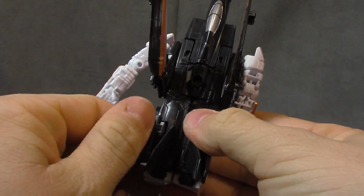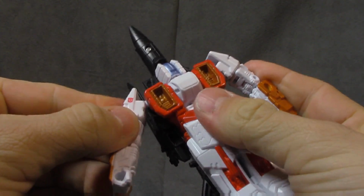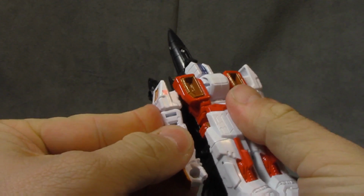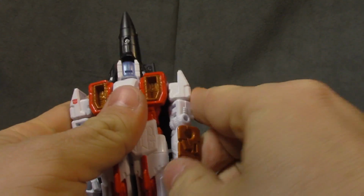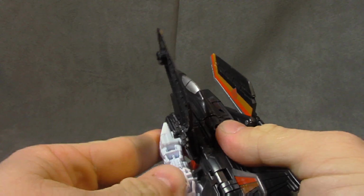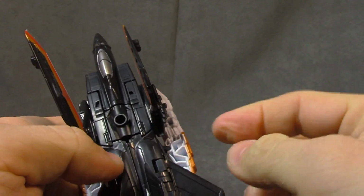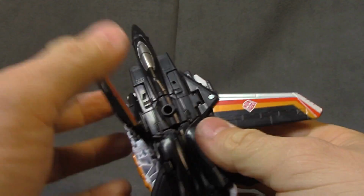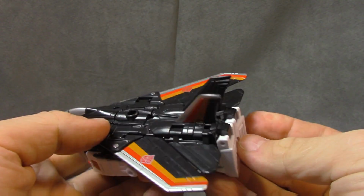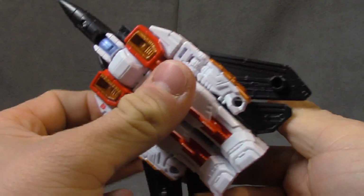A little whack-a-mole. So let's bring this wing down, and we'll bring that wing down. Bring the shoulders down, or do they not? There it is. Just tight Hasbro joint. It's nice. Oh, it popped out. There, that should keep it together too. And then you fold these back, and the nice thing is that when you have it in this more relaxed kind of look, it hides this ugliness here that we've come to expect of these jets. So that's quite nice.